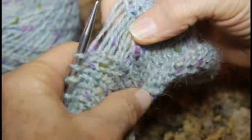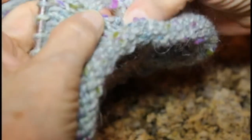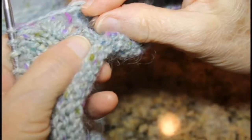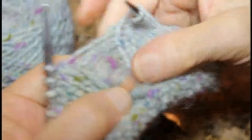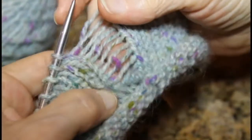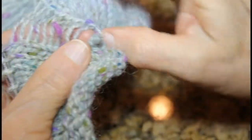Okay, now as we have said, knitting is a loop going through a loop. So to fix up our knitting, we're going to put a loop through a loop. Alright, let's grab a loop. This is a good one. And we're going to work our way right up until we get to the top. Think of these as rungs of a ladder, and we're going to go up the rungs of a ladder, putting one loop through a loop.